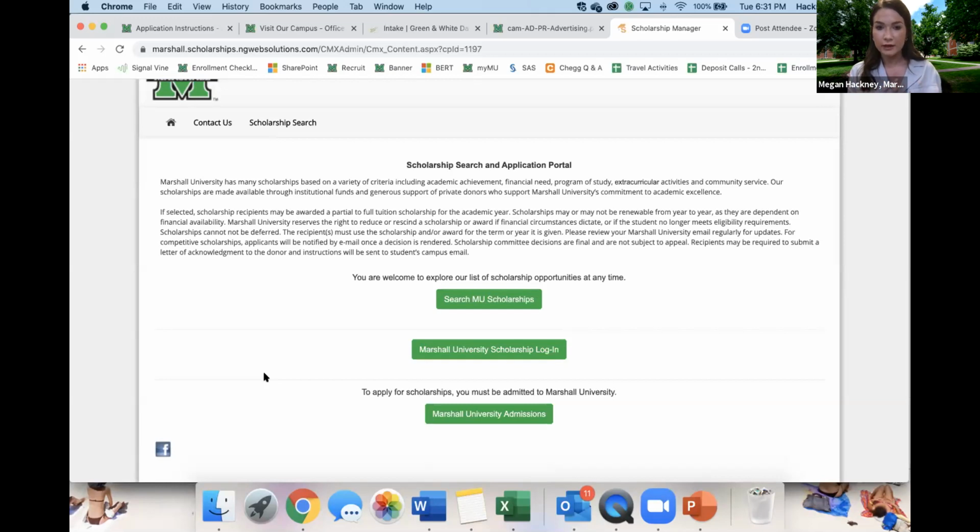So it's going to weed out the things that you match with, and on a separate tab show you you're in consideration for XYZ scholarship. It's not going to say you have been awarded XYZ scholarship. That is in a separate tab. But the purpose of the portal is making it as easy as possible on you all as students, and that you have login access to come back in and check later to see if you have been granted or awarded any of those scholarships. So the blanket application is set up like a questionnaire, almost looks like a survey.